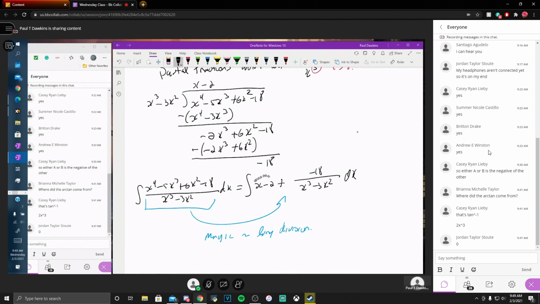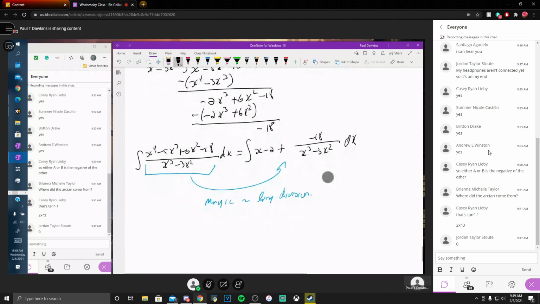These first two terms here, I'm not going to insult you by asking if you can integrate those, because I know you can. Those are basic, simple Calc 1 stuff. I didn't do anything for those first two terms. This one, though, notice, degree 0 on the top, degree 3 on the bottom. Hey, guess what? I can partial fraction that thing right there. So you can't partial fraction right away, but upon doing long division, you get down to something that can be partial fractioned. So let's do that.